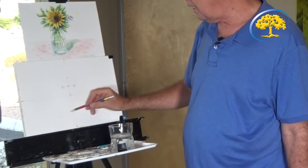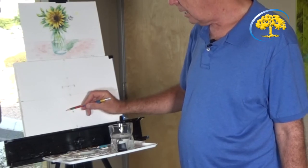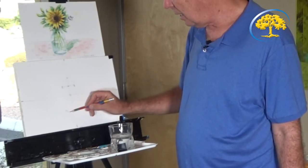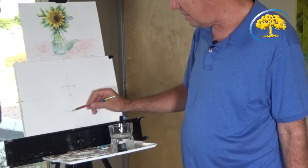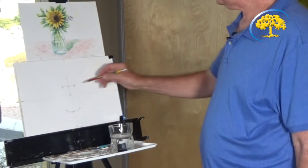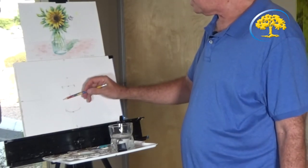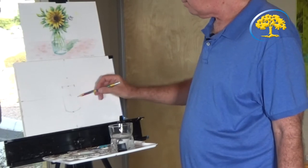Now what we're going to do here is go out 1 inch from the bottom. Up a little bit, we're going to do a smiley face. See the smiley face there? It should look like that. Now we're going to draw a line straight up to that middle, and a line there.